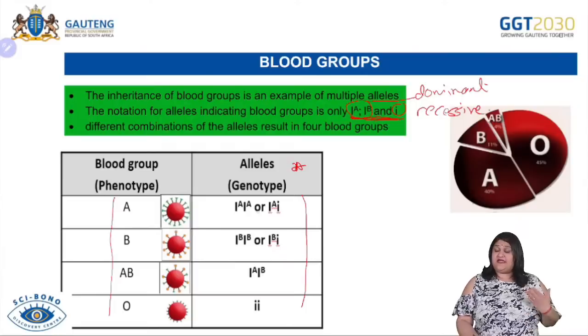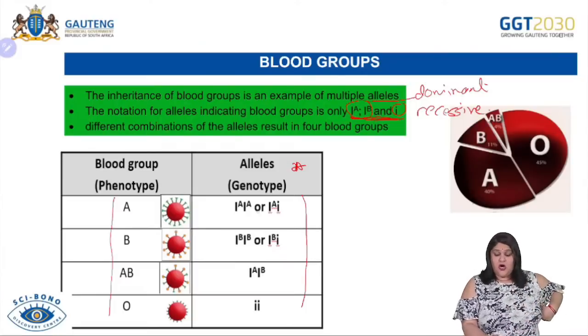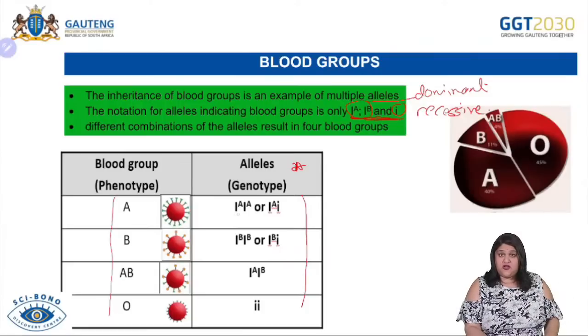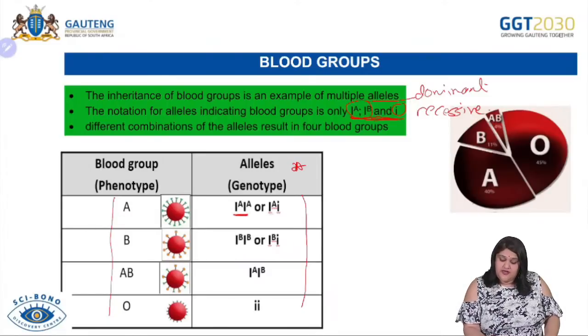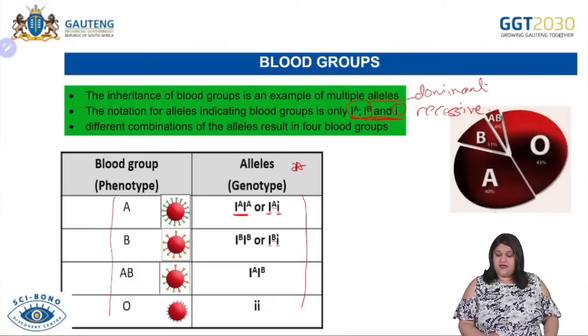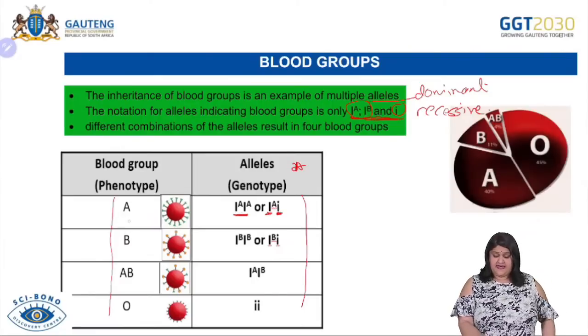Because remember, we either have a homozygous condition or we have a heterozygous condition. Homozygous meaning that the alleles are the same. So in this instance, these two are the same. It's both A, so therefore it is blood type A. This one is showing one dominant and one recessive, okay? So the dominant is going to mask the recessive, and will be blood type A.